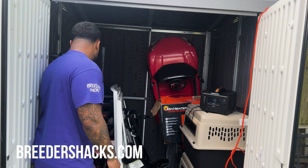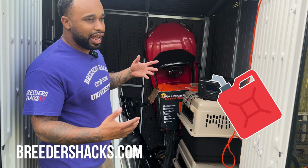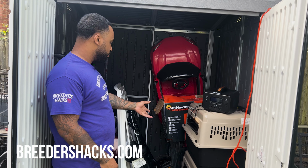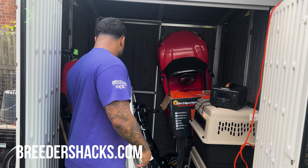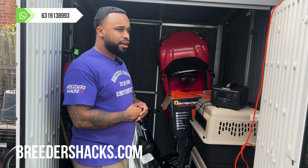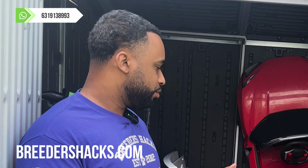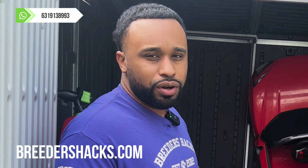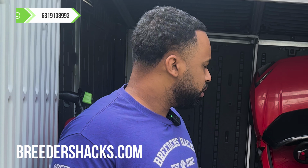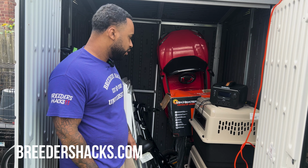The cool thing about it is, honestly, if you get a generator, there's a special gas you can throw in there. I'm not super technical savvy when it comes to generators and stuff, but what I do know is there's a special gas you can put in that if you don't use your generator, it's good for like 2-3 years. So you don't have to do much maintenance. At least you have the generator just in case, and you would want to have one for your own household anyway. Those you can get pretty inexpensively. You can get the smaller ones at Harbor Freight.